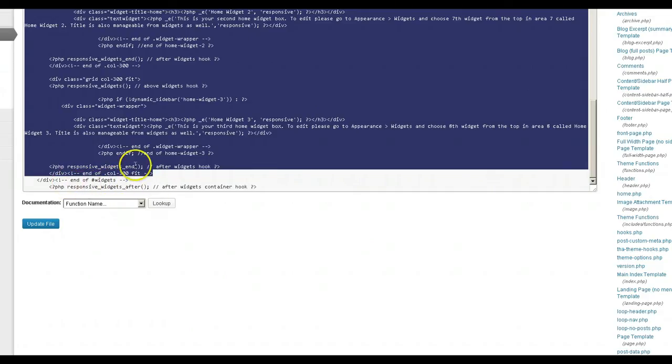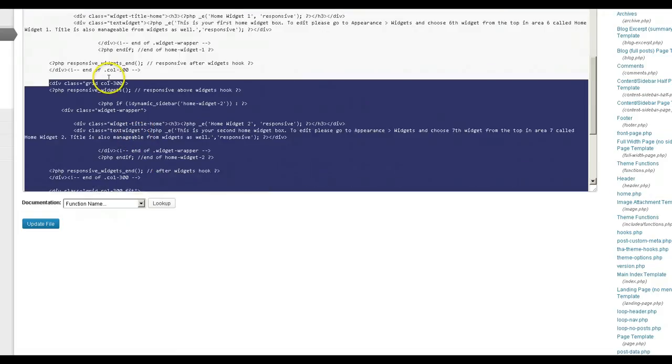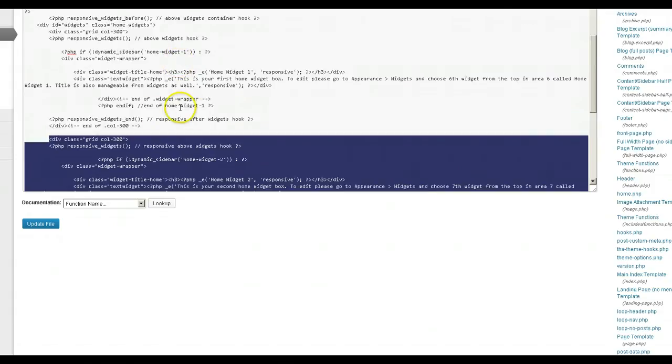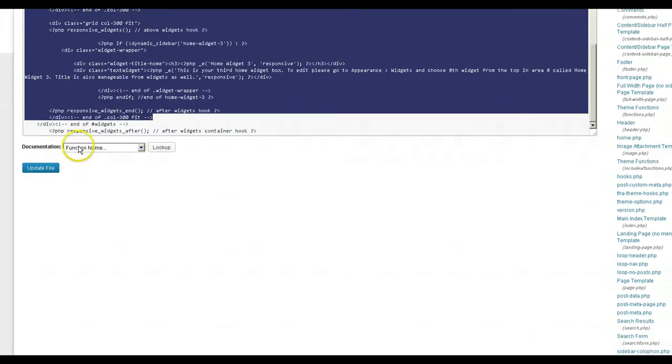Now that I have everything selected, you can pause the video and take a look at this. Here's Home Widget 1. Here's the end of Home Widget 1, the end of the Home Widget 1 hook, and the close for the Home Widget 1 column. So I'm selecting after that down to the end of Home Widget 3.